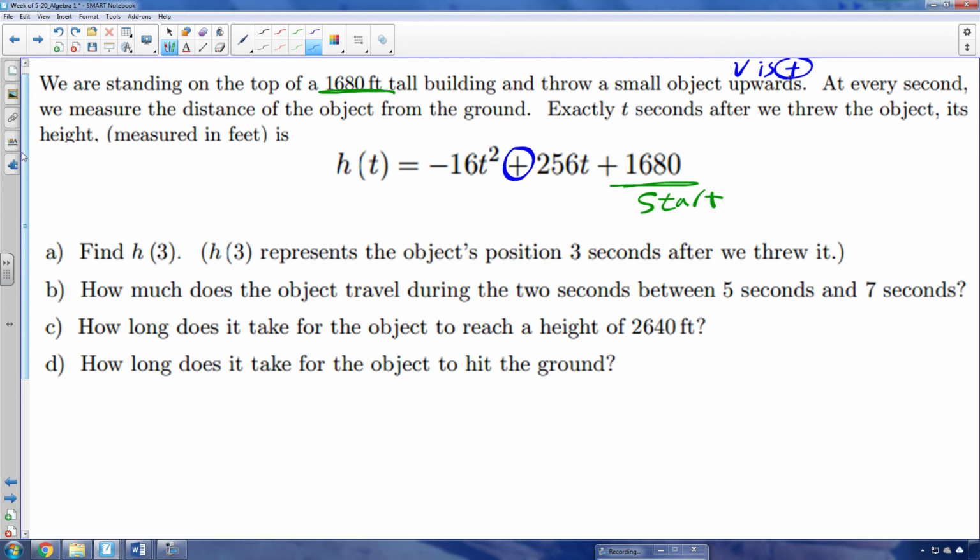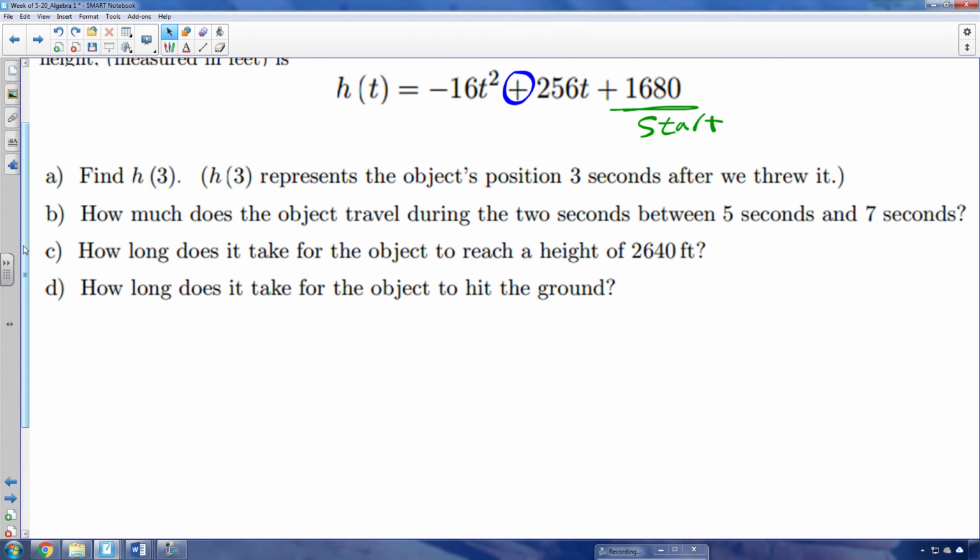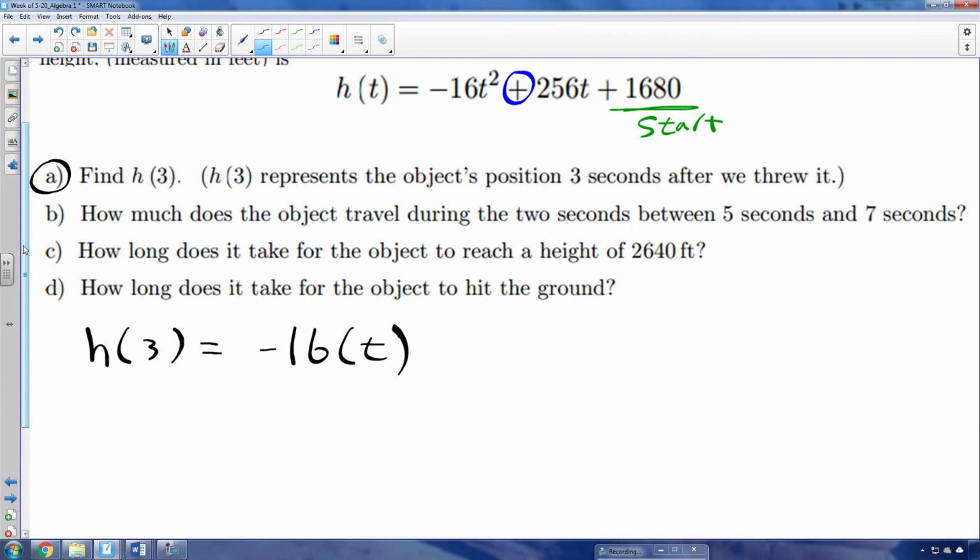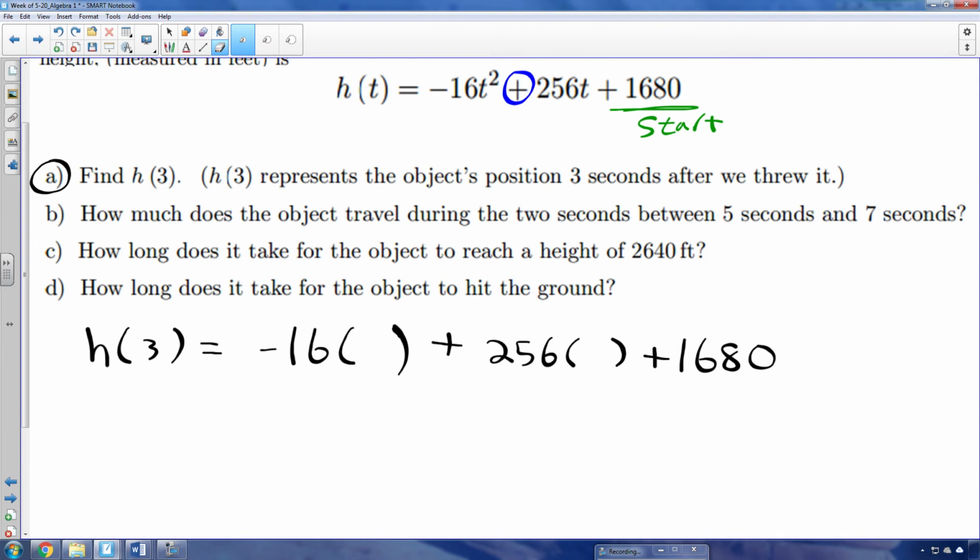Now this question is talking a little bit more about the details of things, like, what is h of 3? This is a little bit of a review, if we think about it. H of 3 is when we plug 3 in for the time. So we need to take this problem and plug in 3. Let's look at what that's going to look like. I'm going to erase these areas where I had time, and I'm plugging 3 there. So 3 is going to go here, 3 is going to go here. So 3 and 3, right?